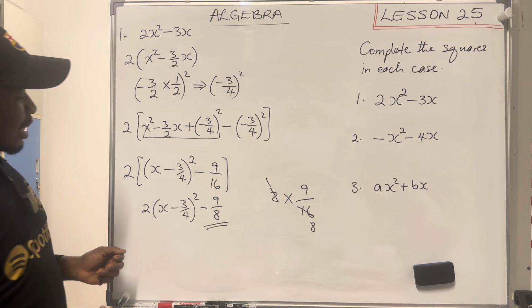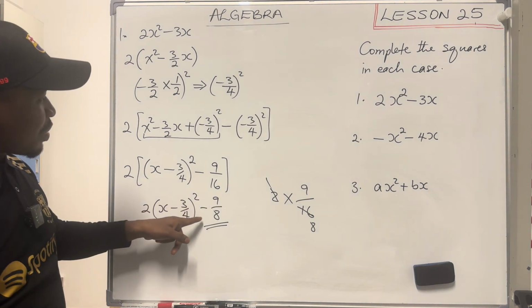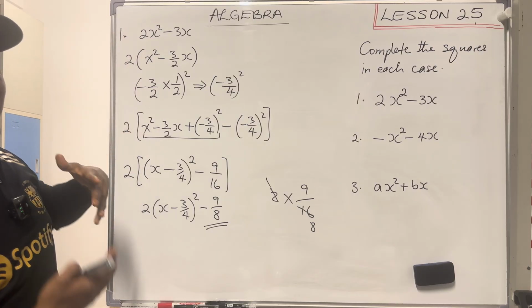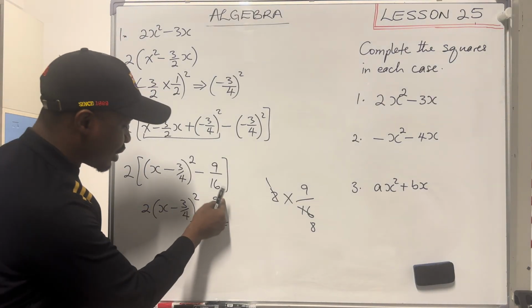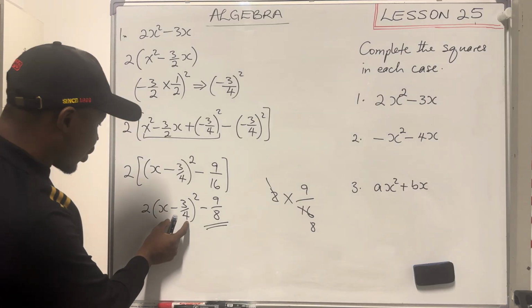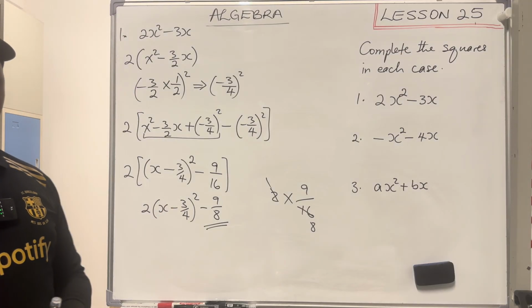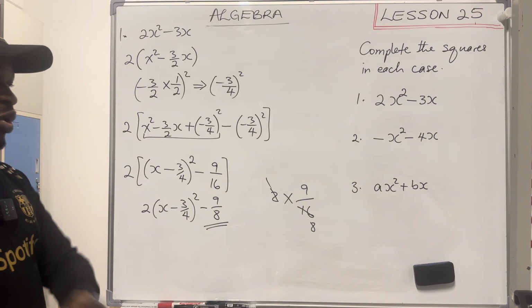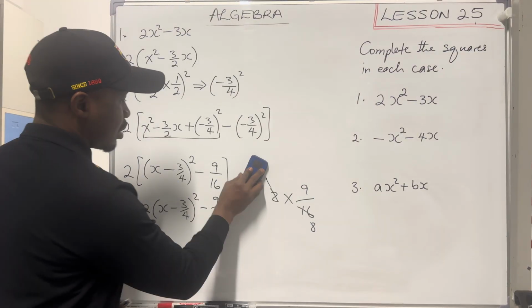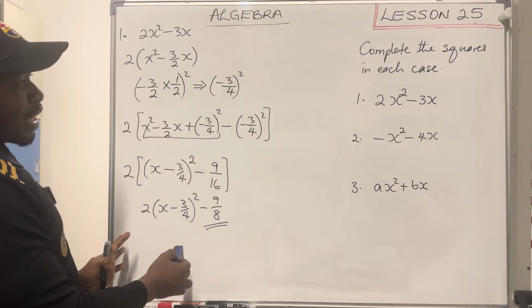Yeah, so suppose we are dealing with functions, this will tell us whether it is the maximum or the minimum. But because this one is positive, it will give us a minimum value, and the minimum value is this one. And where does it occur? It occurs at this one equal to 0. Yeah, but that one is for pure math, further math, additional math. All right. So this is what we have.